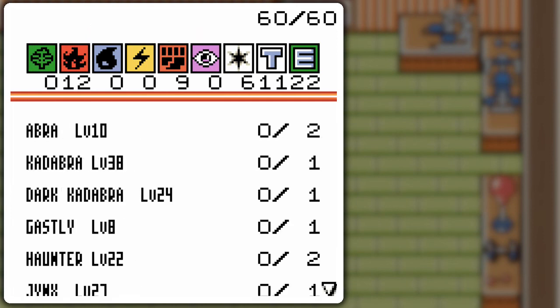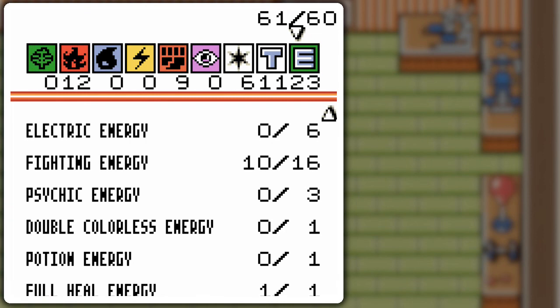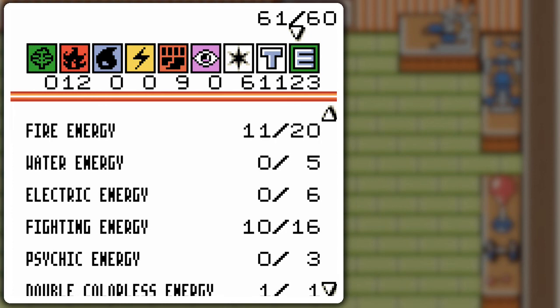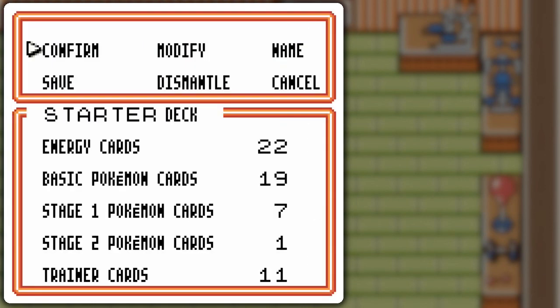And then as for the energy, we're going to go all the way over. And we're going to try plopping in the full heal and double colorless in place of one fire and... actually, I guess I was going to say one fire and one fighting, but I think I'm reducing my elemental cards a bit too much now. That's kind of the balance issues of this. Maybe I'll leave out the full heal energy and just put in the double colorless for now. And we will call that a deck modification.